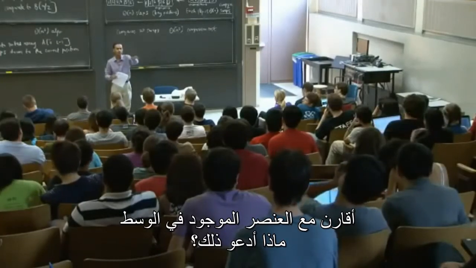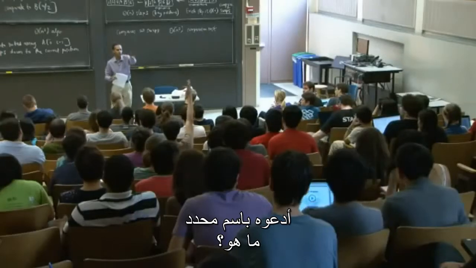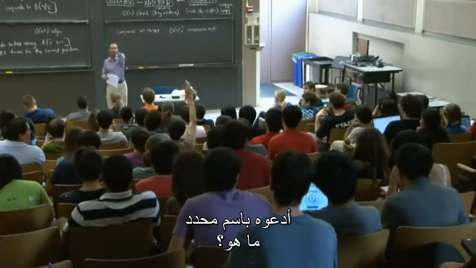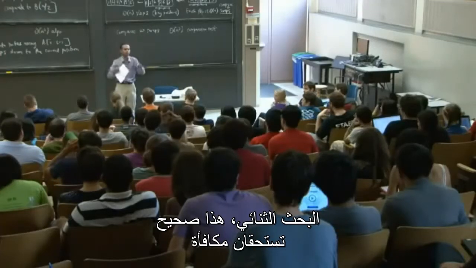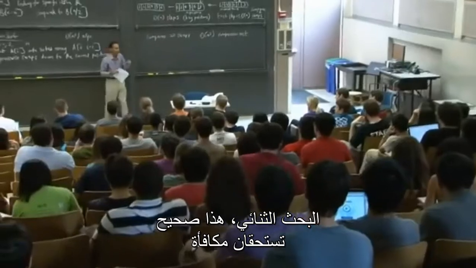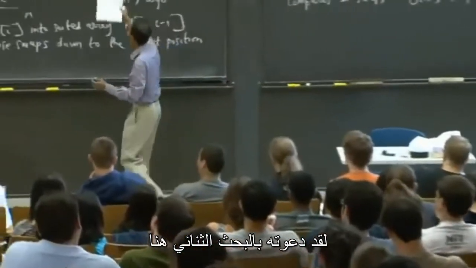You could compare with the middle. What did I call it? I called it something. What you just said, I called it something. Yeah, I saw you first. Binary search, that's right. Two cushions for this one. All right, so you pick them up after lecture. So you're exactly right. You got it right. I called it binary search up here.